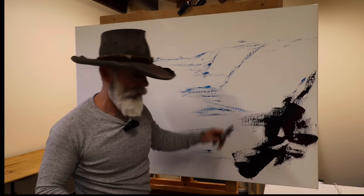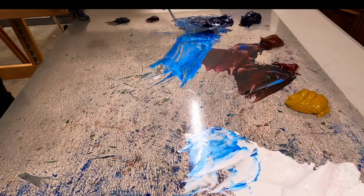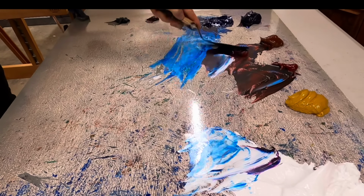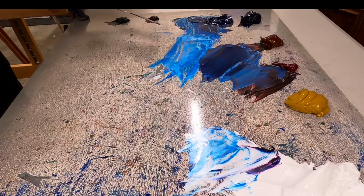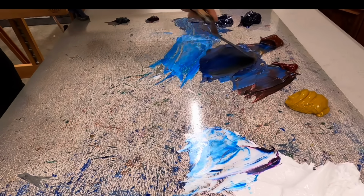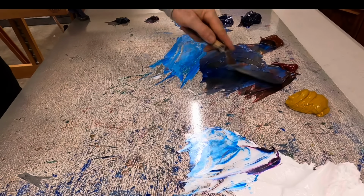All right, happy with that. Let's keep going. Might get a little bit of magenta with that, a little bit of the blues, a bit of the white. Just get the right value here. A bit of burnt to the end. I still want a dark value, but I just want to recede it off that little bit.